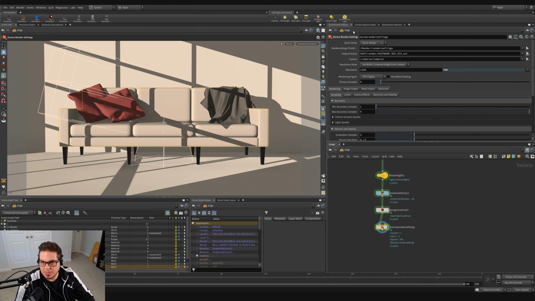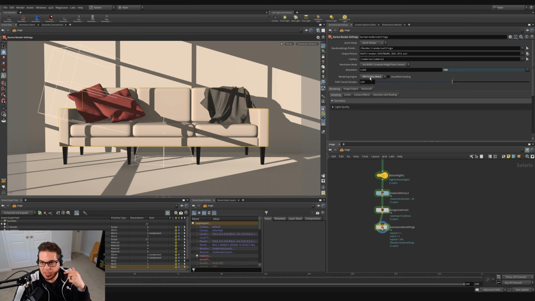And here you're going to be able to see all the output settings for where our picture is going to be rendered to. Here we can also choose to render using XPU. This XPU will use the power of your GPU as well as your CPU. I'm just not doing it right now because I'm having a hard time with performance on my computer while recording and doing rendering lessons.